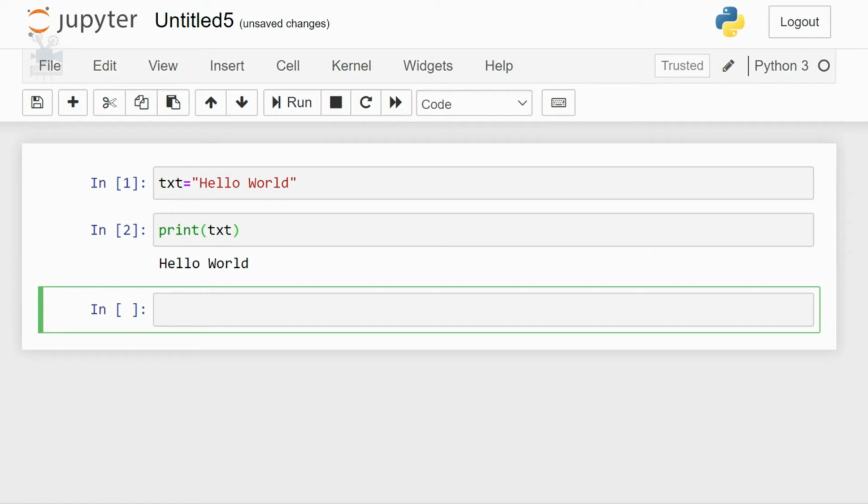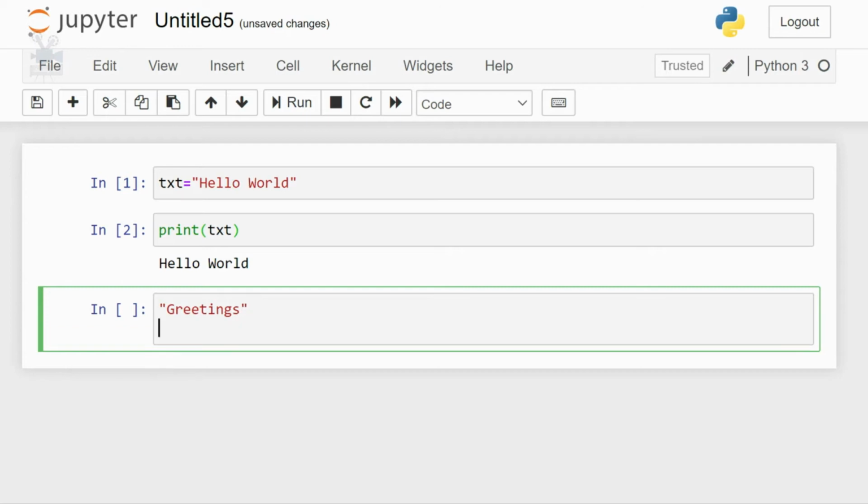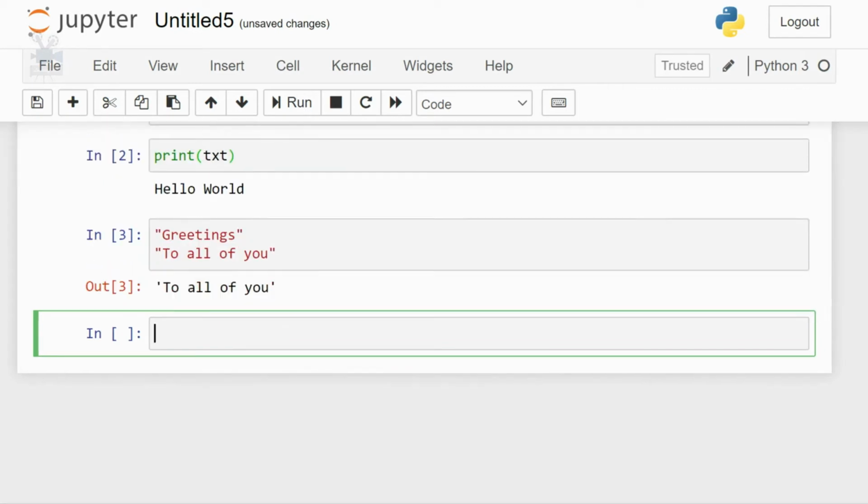Now, if I want to print something like "Greetings" and then "to all of you", what will happen? Can you guess? When you execute this, it will only print the last line.